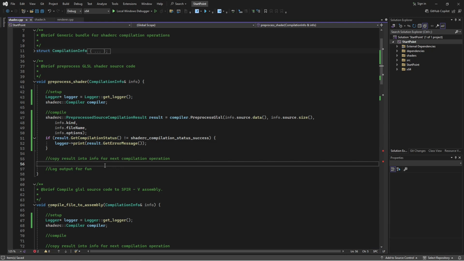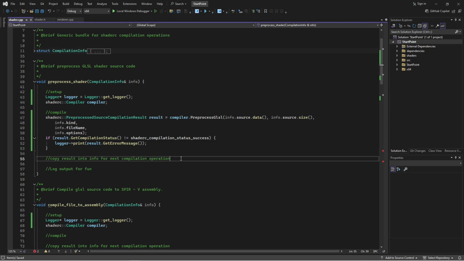What we're then going to do is I want to get the result. And what this will be doing is basically storing a string inside the result object, which has all of the transpiled, all the compiled, pre-processed GLSL code. So I want to take the contents of that string. We can think of it like a string. It's just a beginning and an end. It's a contiguous block of bytes. I want to copy that into somewhere.